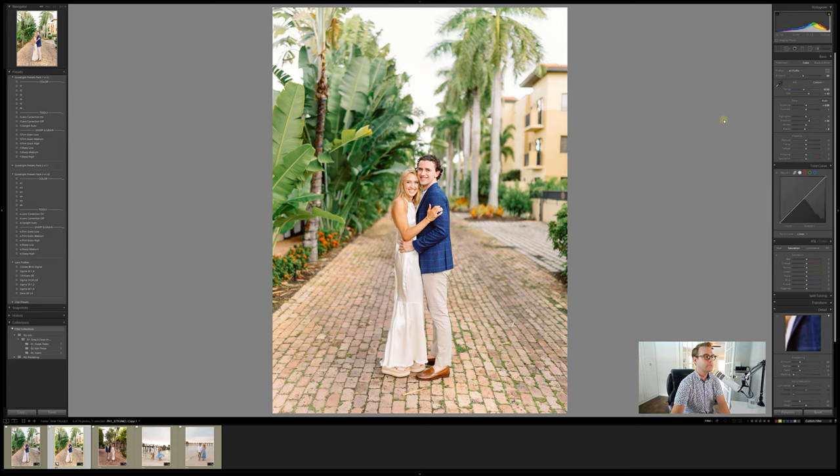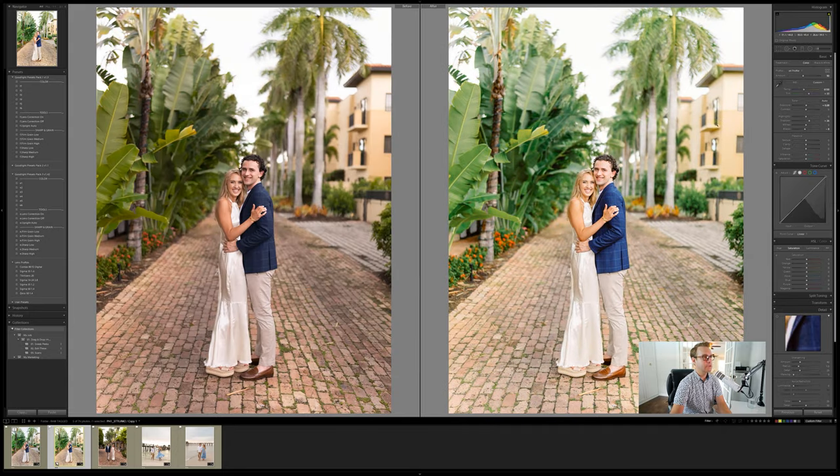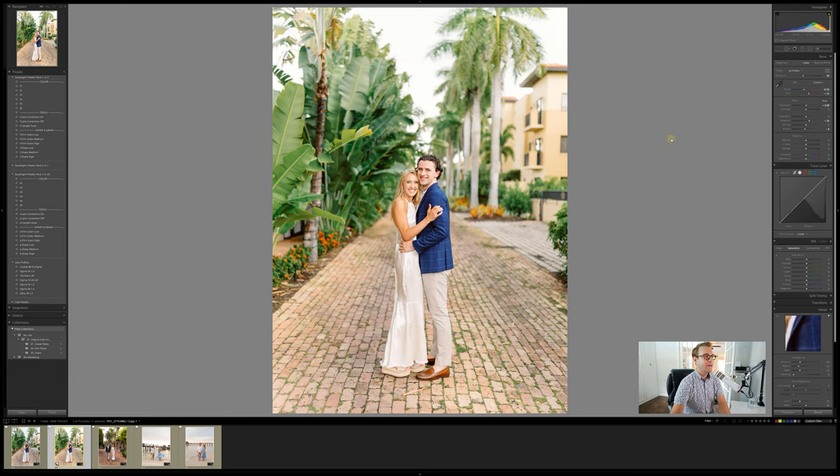Maybe about right there. I dig it. I love it. Before and after. And sometimes I'll look at the side by side. And yeah, I like it. So I'll look at this one now too. Kind of do the same thing. Warm it up just a touch. Maybe open up the shadows a little bit. Take the magenta down to maybe about there. And something like that.